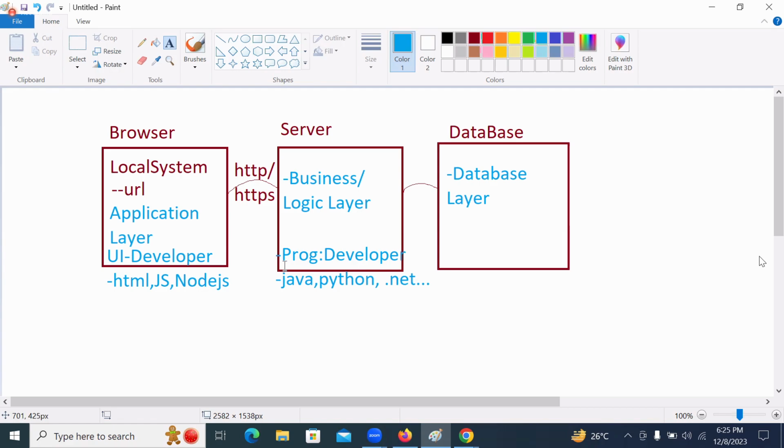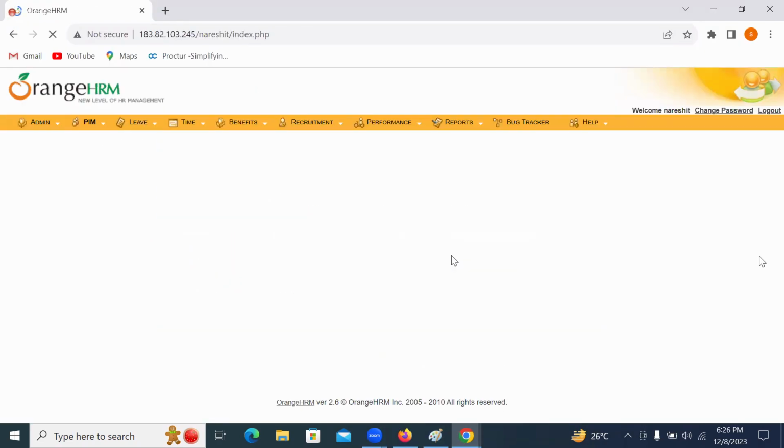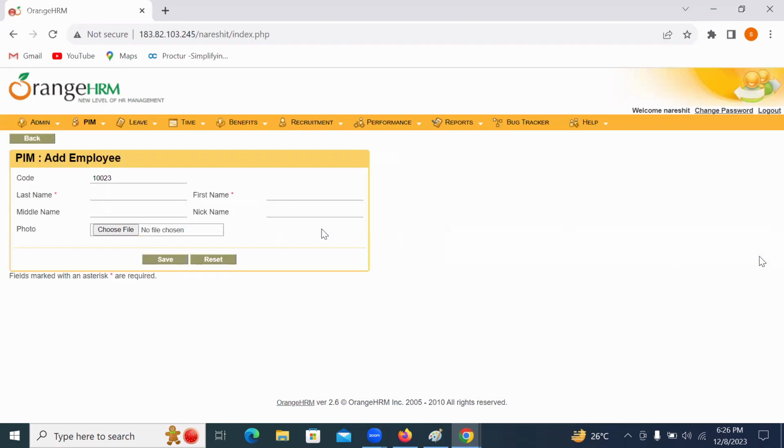So in real time, the UI developer is a totally different team, and the programming developer is a totally different team. As an example in our application, we add a new employee, enter the first name and last name, and click on save.